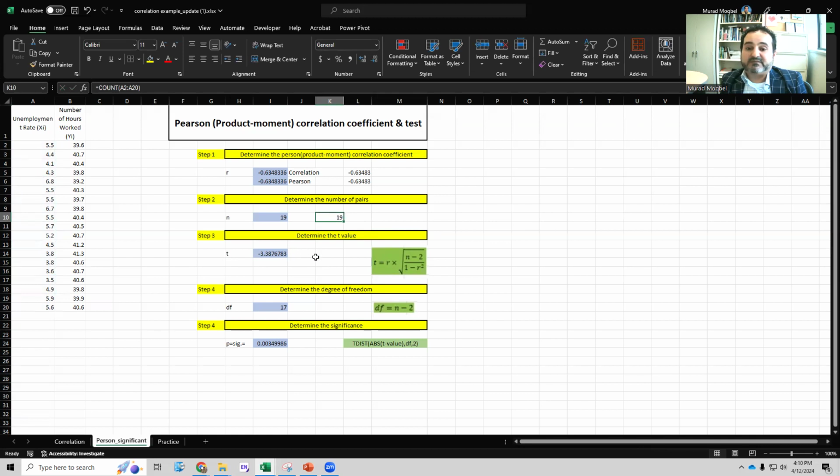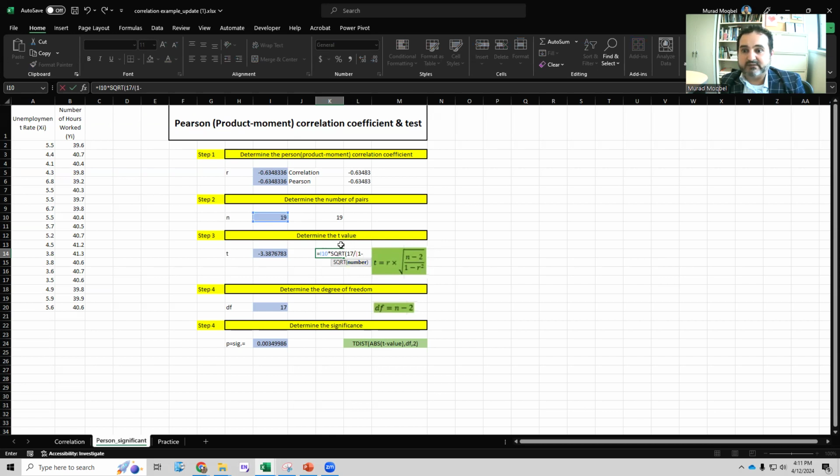Now for the t, we need to use this formula. The t is r times the square root of n, which is 19, minus 2, that will be 17, divided by the square root of 1 minus r squared.